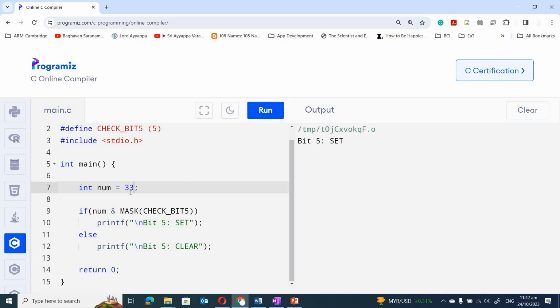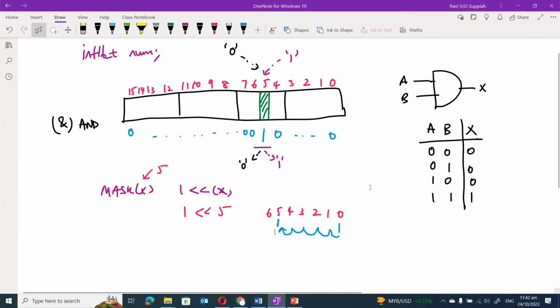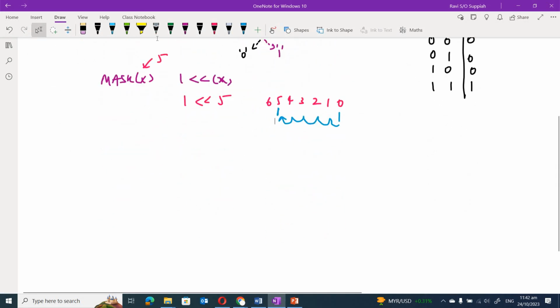So how do I check whether this is correct? This comes back to the binary representation of numbers. 9 is 1001, and all the other bits are 0. In terms of bit positions it is 0, 1, 2, 3, 4, 5.